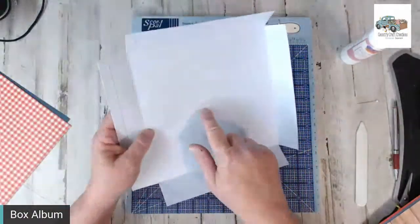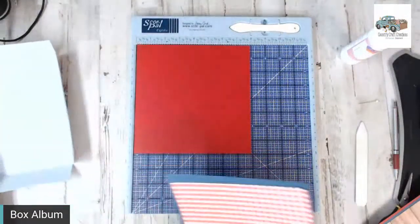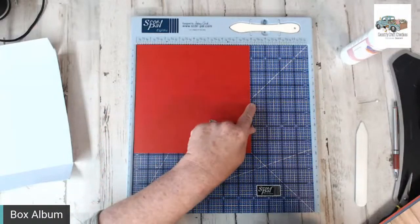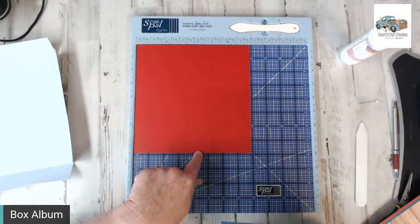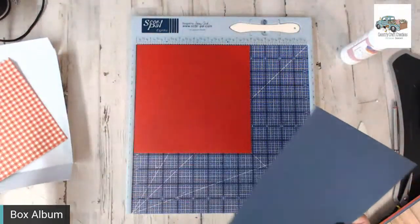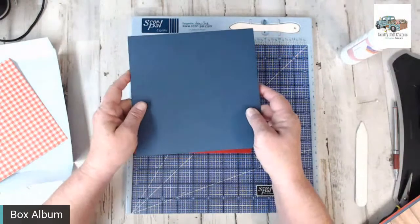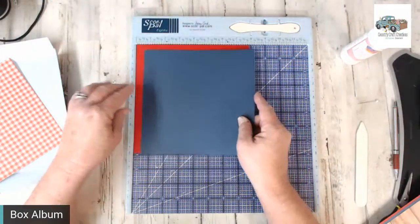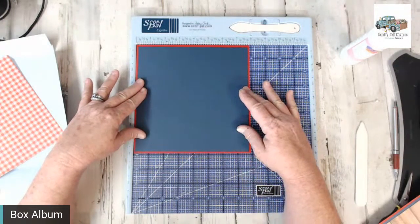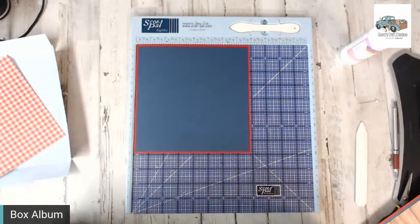And you need a top and a bottom. And you want whatever color you're going to use as your first base to be 7 7/8 by 7 7/8. Now, it depends on, like I said, how much of a border. I cut this at 7 5/8 by 7 5/8, but you could go 7 1/2 by 7 1/2. And that's going to sit right in the center.